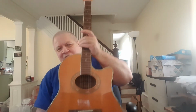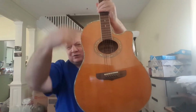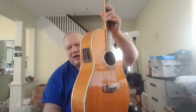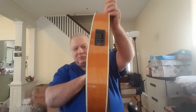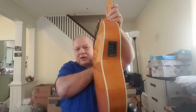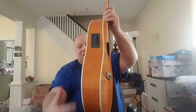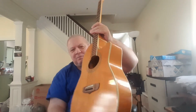Now this is considered a dreadnought. And in this way, it looks like a dreadnought in shape, with a cutaway. But if you look at it sideways, it's not nearly as deep as your typical dreadnought. And you notice, it's not an optical illusion, it has a rounded back. And that helps it in many ways. It's a little thinner than some guitars, and I like that about it. But that rounded back helps project.